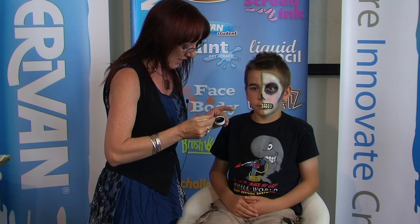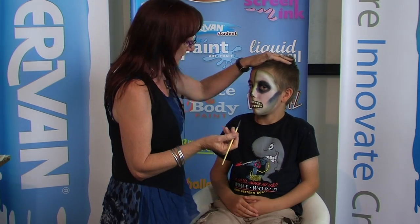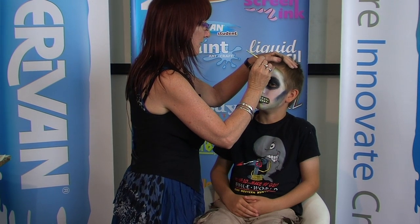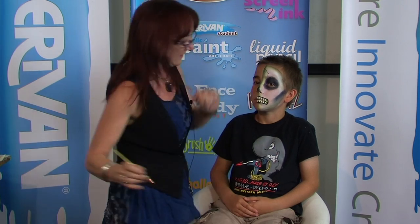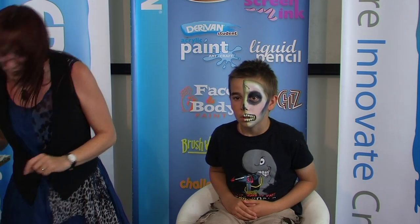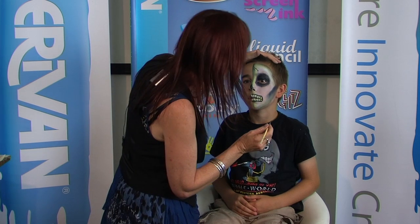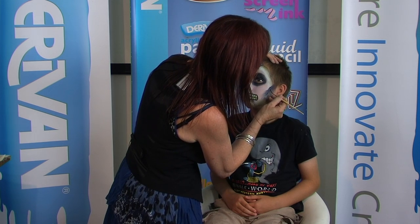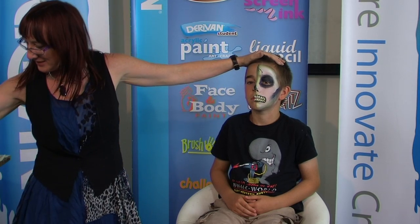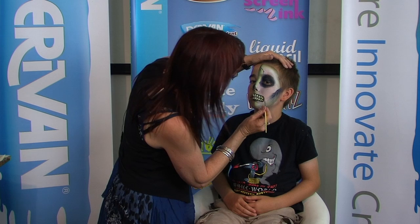What I'm going to use now is a script liner dipped in black and we're going to crack him up. Old skulls often have cracks and things like that. Half of you is normal David and the other half is freaky David. Now with the script liner, this is how you do the cracks — you just come down and do a wiggly line that comes out like that, so it looks like old bones that are all cracking. Just keep nice and still. You can use this to tidy up some of your sponging and to give this a little bit more detailing and a bit more realism.